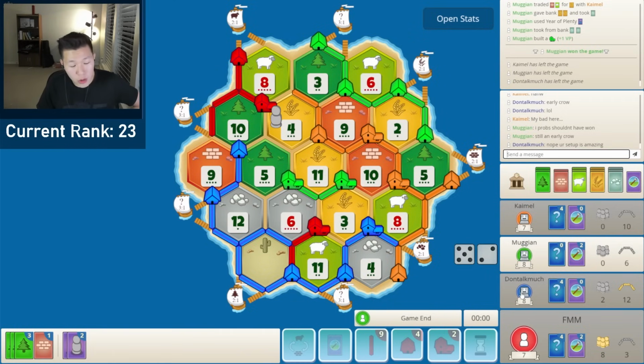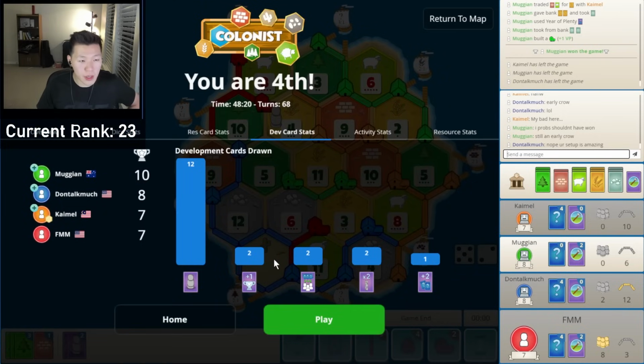I'm like, this is probably bad. He either got like a mono or road building. That means there's an even higher concentration of VPs in the deck. If you just look at the dev cards, literally the last several dev cards are all VPs. I mean, what, a total of 19 dev cards were in the deck? So that means there's 3 VPs left inside the deck.